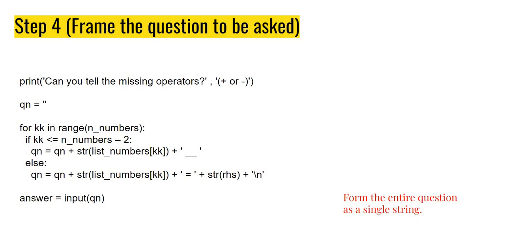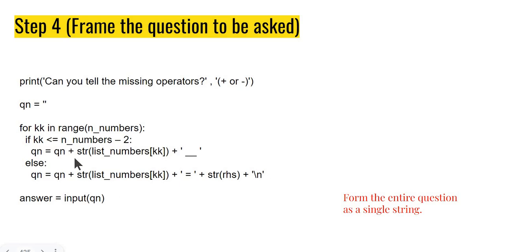Now, the next step would be to frame a question that I can ask the user. Previously, remember, we were using the input statement for this. We'll in fact do the exact same thing. But we know that input requires just one string to be given. The challenge here really is that we now need to create a fairly complicated string. It turns out that using a for loop, this job simplifies.